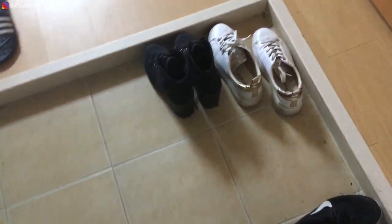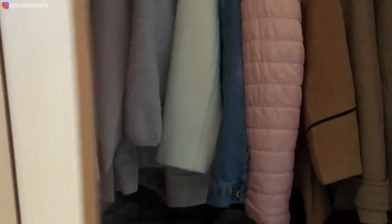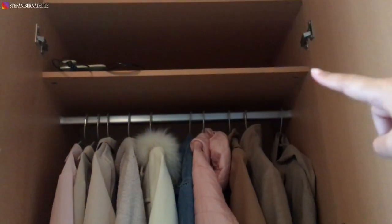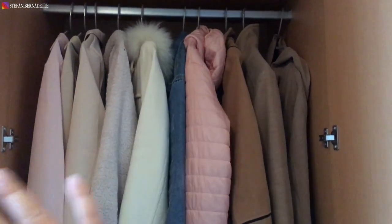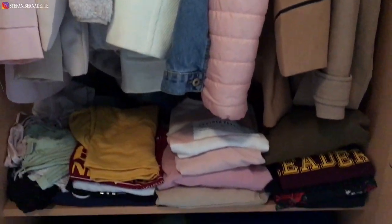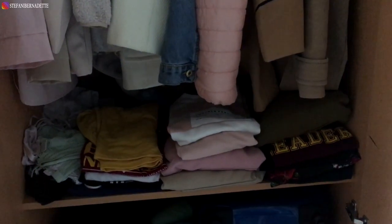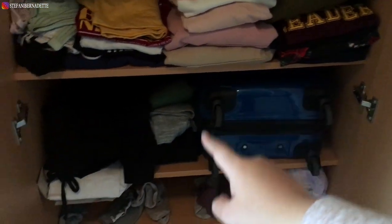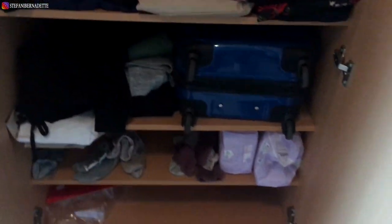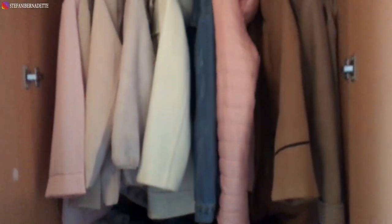When you go inside, there's a place to put your shoes and sandals, and then there are two wardrobes — this is my roommate's and this is my wardrobe. Inside, it has quite a big storage: on top you can put your luggage, and you can hang your coats and jackets. Below that I keep my clothes — I really like wearing hoodies and sweatshirts — along with my cabin luggage, socks, and pants. It's quite a big storage for a wardrobe.